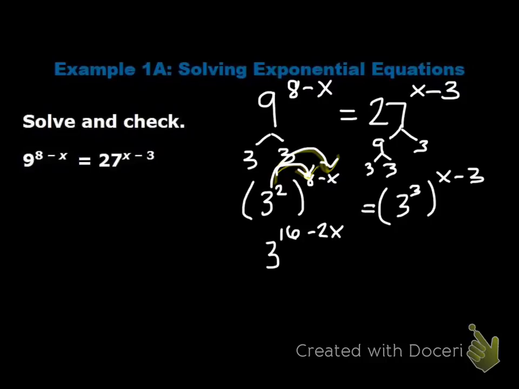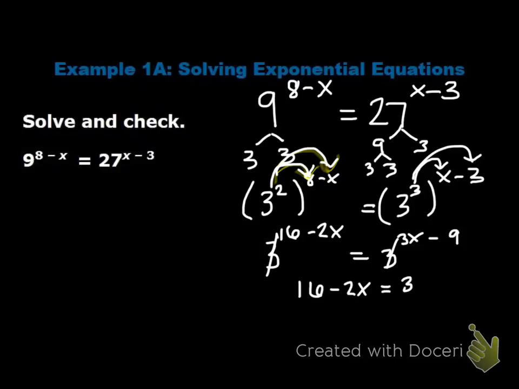So I drew the arrows in because most of you are going to forget that it's to both things. If there are two things in the power position, you have to multiply to both of them. If you don't, you're going to end up with the wrong answer. So for the next one, it's 3 times x, which is 3x minus 9. So do them to both. Now that my bases are the same, the big 3's, I can cancel them out. I don't care about them. So then you set 16 minus 2x equal to 3x minus 9. And that's something that we learned how to solve 2 years ago, back in Math 1.